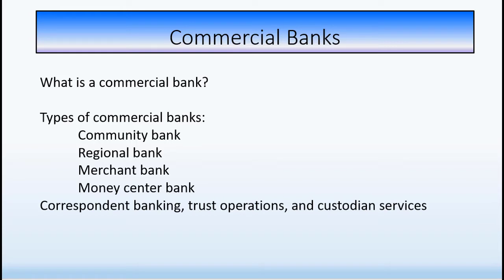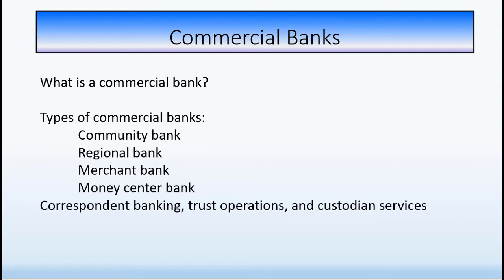But what exactly is a commercial bank? Well, a commercial bank is basically what I just showed you on the balance sheet. It's an institution that accepts deposits and then lends them out to individuals and businesses. Now, it has not only individuals, which are retail customers, but also firms and businesses as customers, and it sometimes can have government organizations and municipalities as customers also.